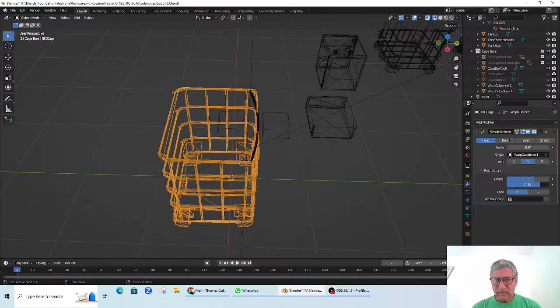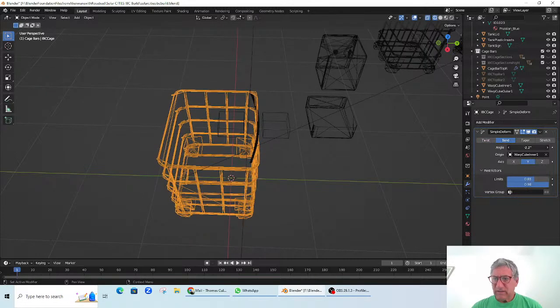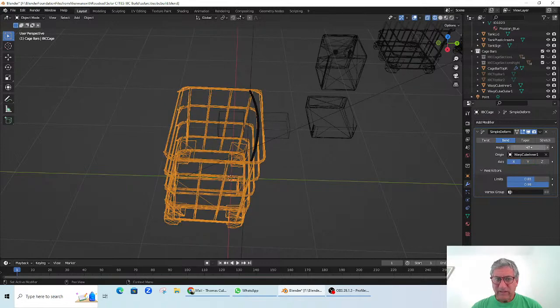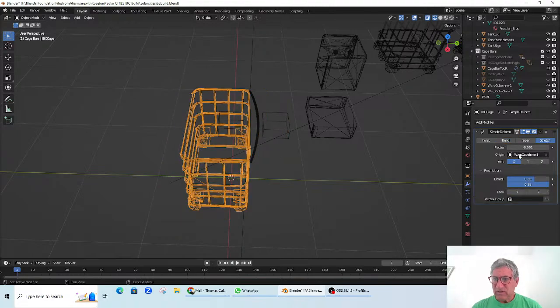Limits 0 and 1, and still I don't understand the. There's bend. That was twist. So if we do this on the x-axis, that's bend. What about stretch?